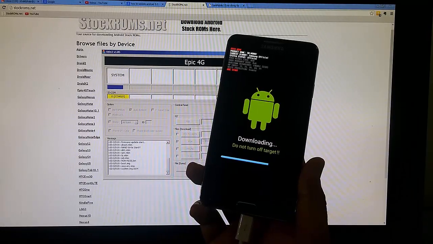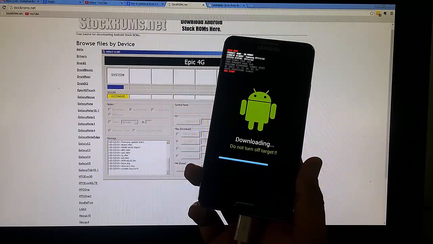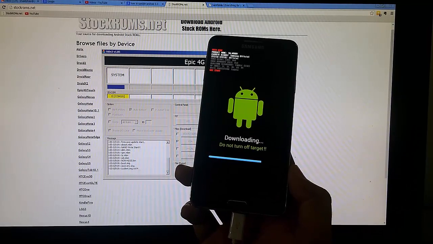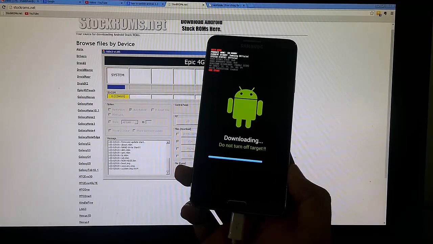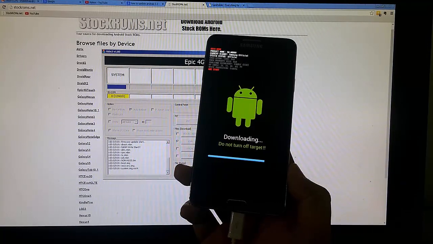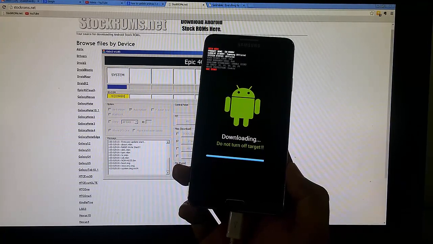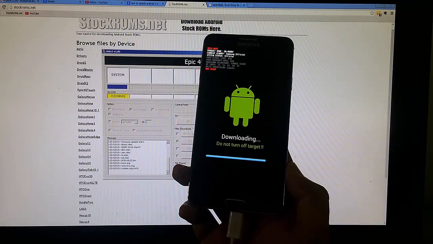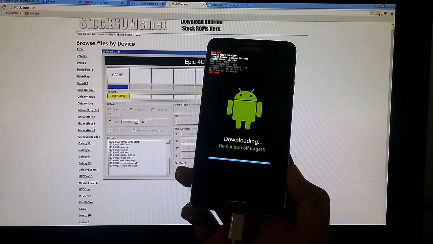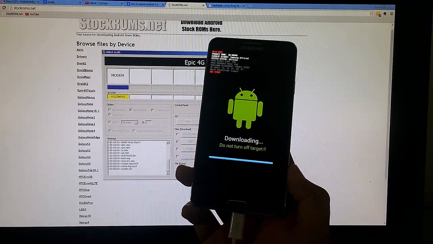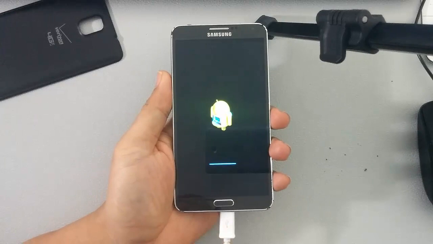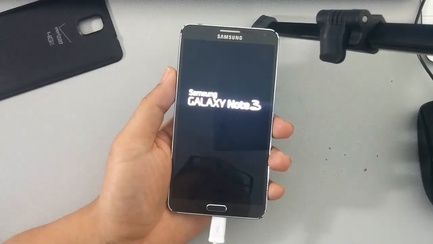After everything is completed, you will be given the green light. It will say pass, and you need to perform one last step, which is doing a hard reset on your phone. You could watch one of my other video tutorials on how to do a hard reset on the Galaxy Note 3 if you don't know how to do that. Now your phone will be back to stock firmware and without root. If it was bricked, it will be unbricked. This will fix a soft brick.